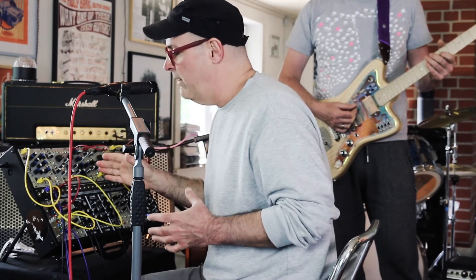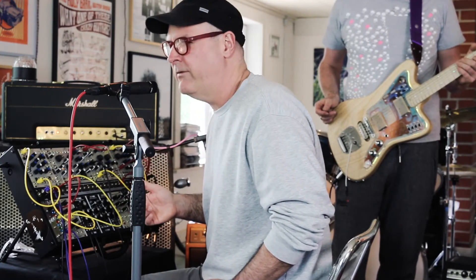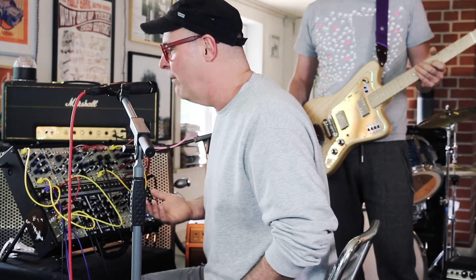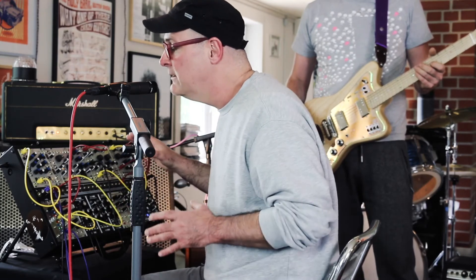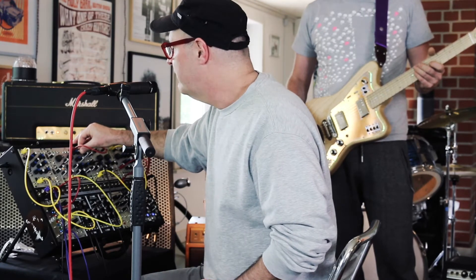We didn't use a pitch follower today. You could install a pitch module and have it follow the guitar perfectly, depending on the manufacturer. I think Analog Systems does a good one, but you can also use the Disting from Expert Sleepers as a pitch follower — not sure, comments in this section. What we wanted today was to represent the sound of the guitar, the sound of the pickup. So we're using the modular more as a time-based effects ecosystem, and also creating this nice little drone here so Frank can play along.